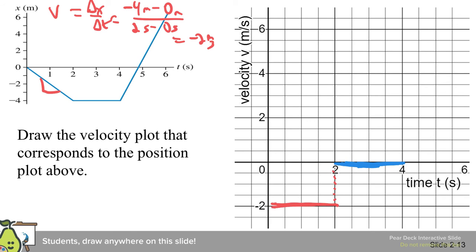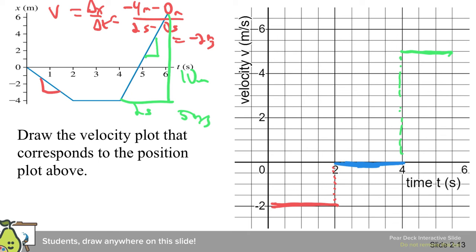And then it jumps up to here, sort of aphysically. And then over here, on the right hand, we're going to take a slope anywhere in here. Are there easy places? Sure, I'm going to take the whole triangle. This is a difference of 10 meters over 2 seconds, which is 5 meters per second. So it jumps up to here until it runs out. And again, a somewhat aphysical instantaneous jump.